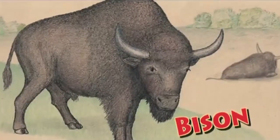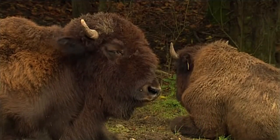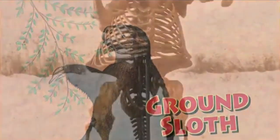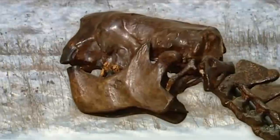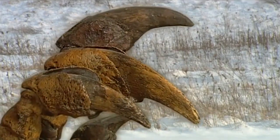Many of the Ice Age animals that lived in Ohio would be familiar to us today because they are closely related to living animals. We would have seen bison — American buffalo — and we still have bison in the plains of the American West today. On the other hand, there would have been animals quite foreign to us. The giant ground sloths, for instance, have no living representative today. Tree sloths exist but are much smaller and less impressive. Giant ground sloths would have reached perhaps a dozen feet tall and several thousand pounds in weight, lumbering across the countryside with very large claws used to strip leaves off of branches and presumably for defense.